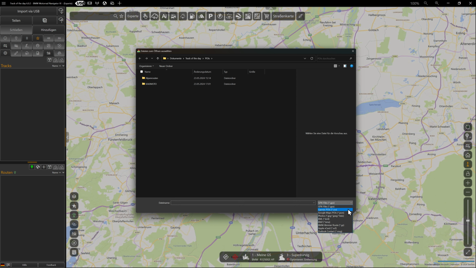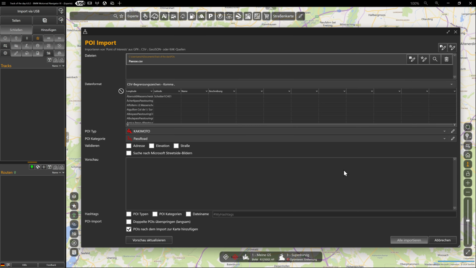Now the POI import for CSV files opens. Similar to Excel, you can specify how the columns of the CSV file are separated and which column contains what.